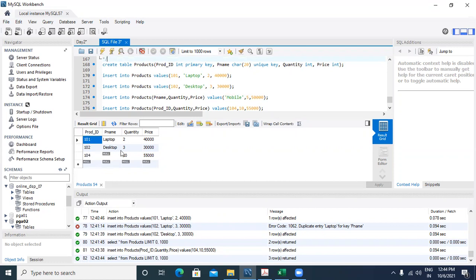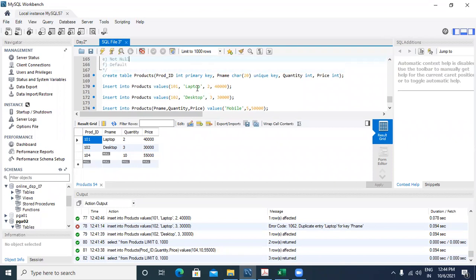As of now, I have only 3 rows in my table. This is my 4th row. The moment you insert the 4th row, this will vanish, and this will be shown for the next row. So every next row is shown using a null indicator, and this comes only when you create constraints or keys for your table. If there is a table without constraints, then this is not shown.